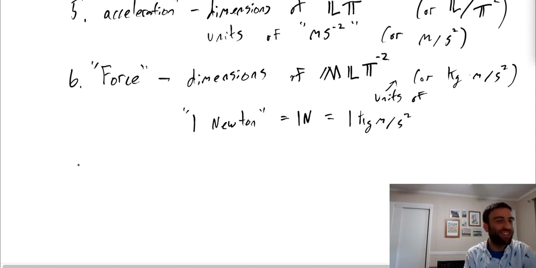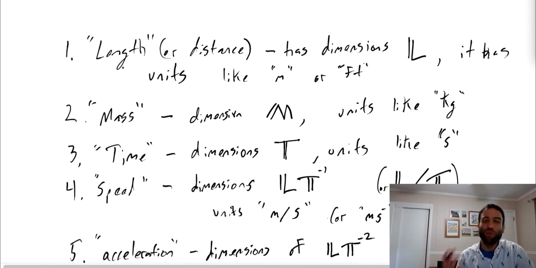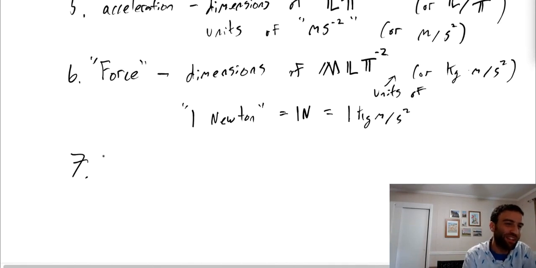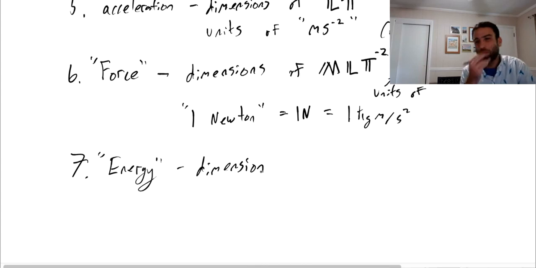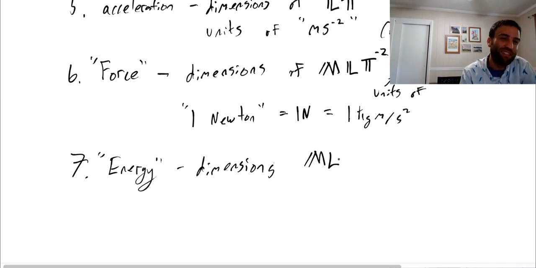Okay, and then of course there's energy. So we've got our preliminary list of very typical physical quantities, the dimensions and the units that are associated with them. The last one on this list is energy. Okay, and energies are like forces over some distance, right? So for instance, if you imagine applying a force on an object in order to lift it up a certain amount, you've done a certain amount of work, and you've converted the energy in your muscles into a gravitational potential energy, as we'll discuss much more later on in this class. But so energy has dimensions of mass times length squared divided by time squared, right?